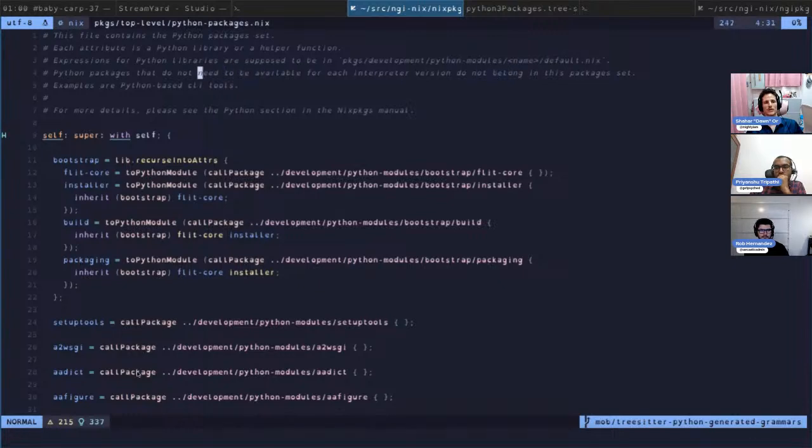Examples are Python-based CLI tools. Here, I feel we should take a good look and, for example, it takes self, and it takes super. So maybe we can merge it with super instead of trying to merge it with this one or something. I don't know.